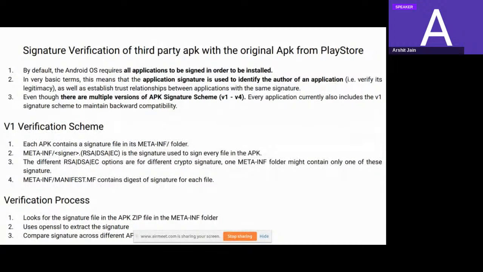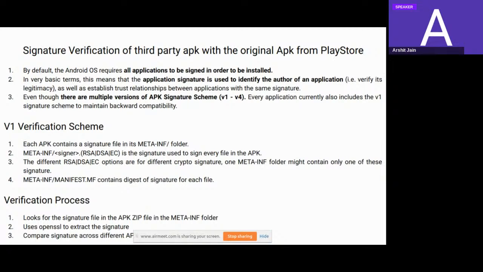By default, the Android operating system requires all applications to be signed in order to be installed. If you want to upload any APK, you need to sign it.